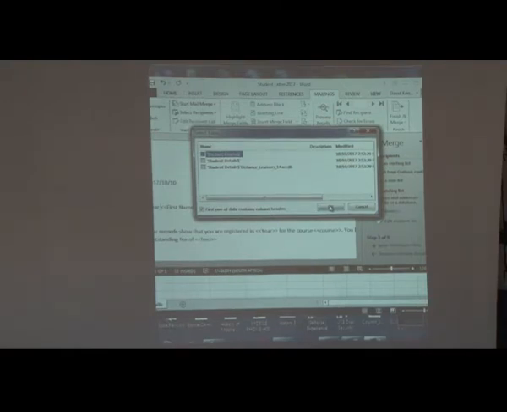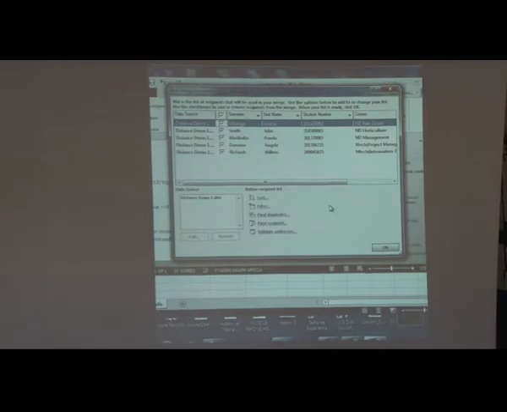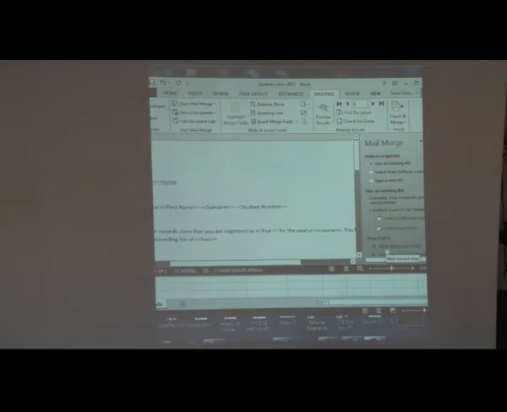Okay? So now you click OK, and it shows the different fields in that table. Do you guys see it? There is the surname, first name, student number, course, and I think the others are year and fees. So now I click OK. Once I do that, it establishes the connection.